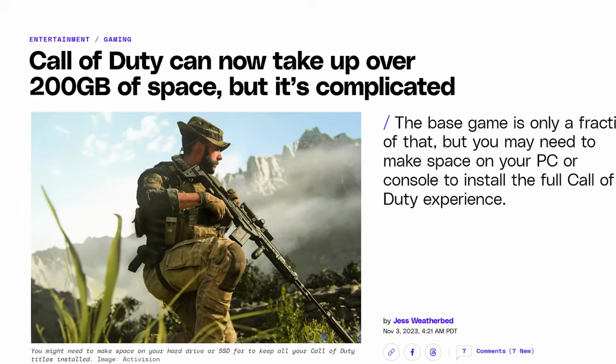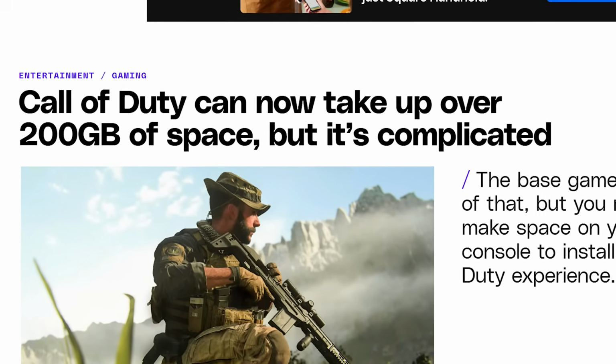Though the second you throw on a big port, that number will definitely go down, so conservatively, between a couple first-party games, a port or two, and some indie games, you are really only looking at maybe 5 to 8 games stored on the system itself. Anyone who has dealt with the internal storage of a PlayStation or an Xbox knows that a single Call of Duty could fill up the bulk of your storage.